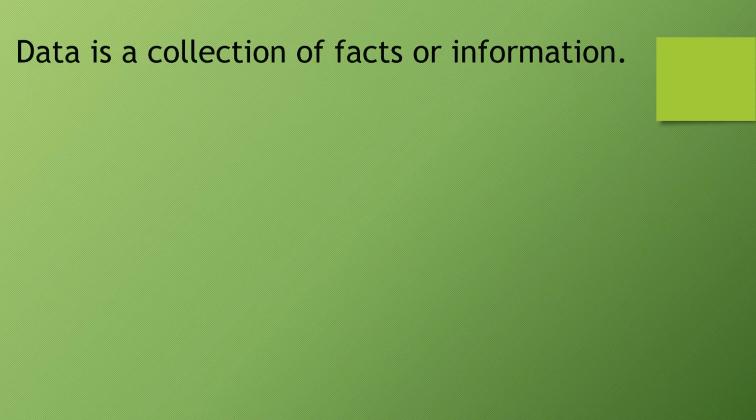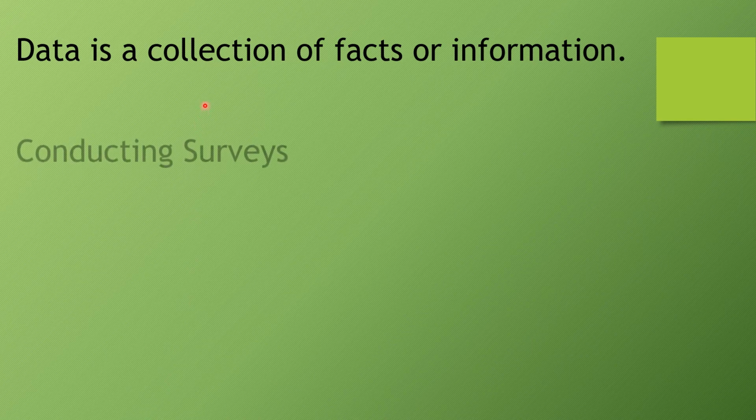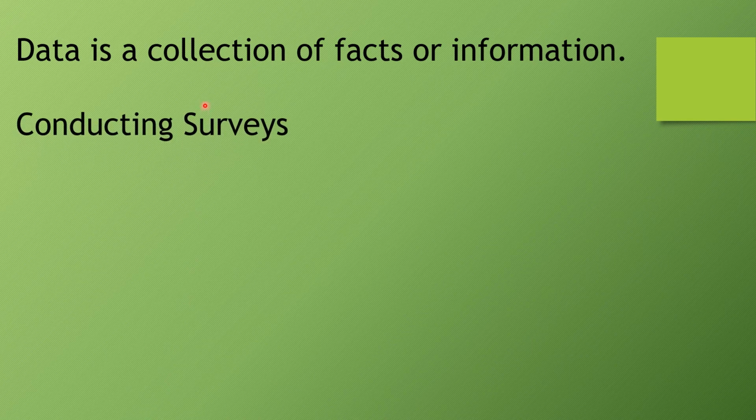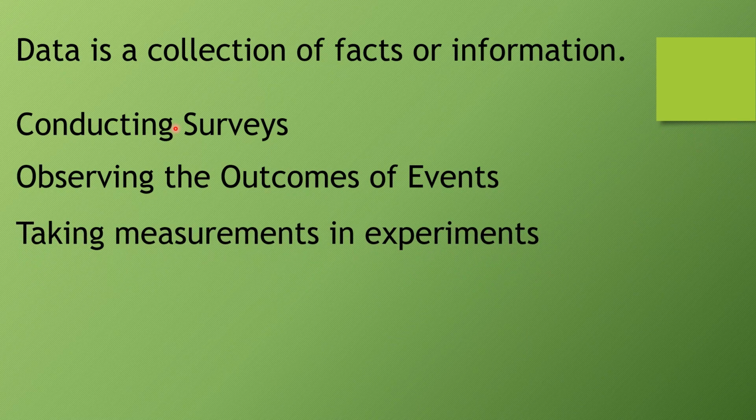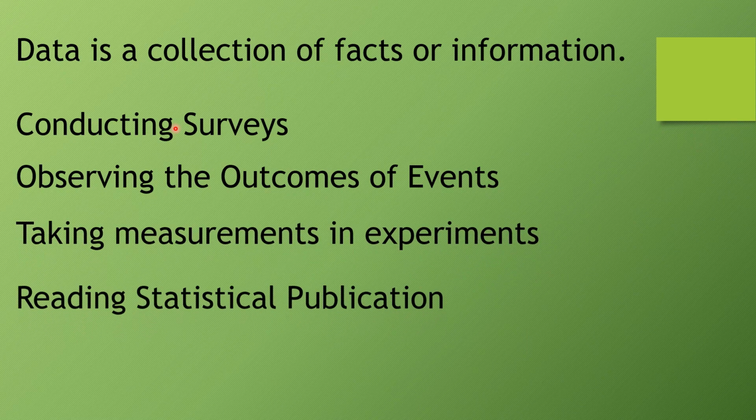Collection of data is an important part of statistics. Data should be collected in a manner that they are accurate and convenient to use because data is a collection of facts or information. And they may be gathered using the following methods. We have here conducting surveys, observing the outcomes of events, taking measurements in experiments, and reading statistical publications.